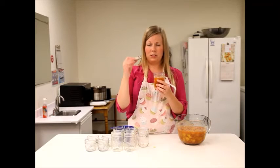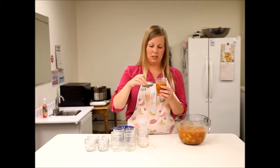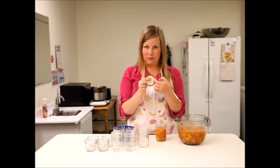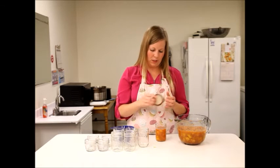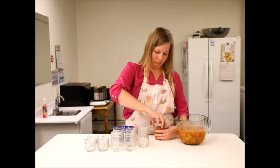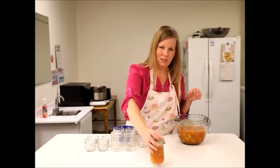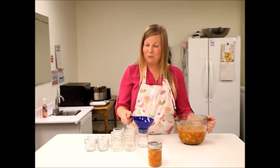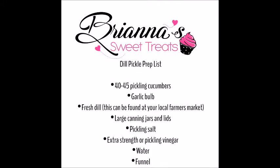But then what you're going to do is take these simple lids. They have rubber on the inside. What that does is actually vacuum seal your jar shut. So now we're just going to add these onto our jars, and you have peach jam. We're just going to continue with these ones, and then we'll be back for the dill pickles.